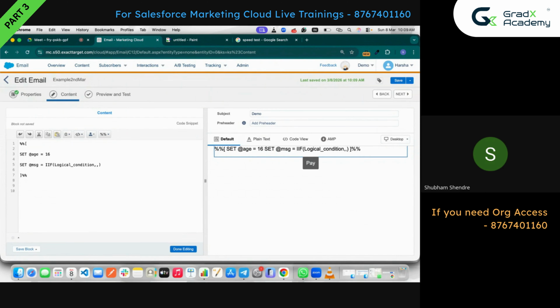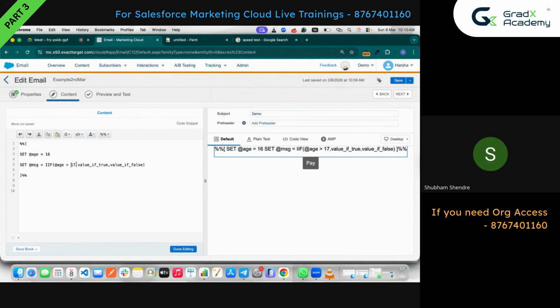The second parameter will be the value if true. The third parameter will be the value if false. What is my condition? The condition is if age is greater than 17.